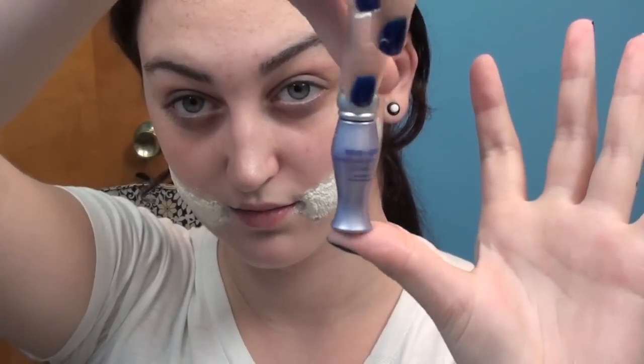Now while waiting for that to dry, I'm going to start off with my eye and face makeup. I'm first priming my eyes with Urban Decay Primer Potion, just the original. And then while waiting for that to sink in, I'm just going to apply some concealer underneath my eyes and I'm going to blend that in.